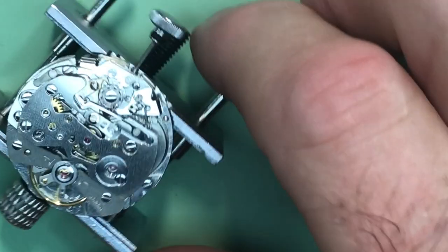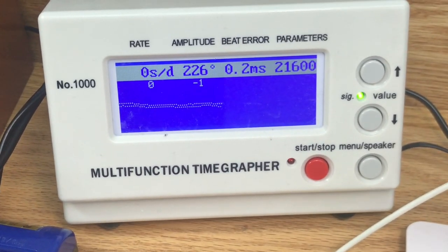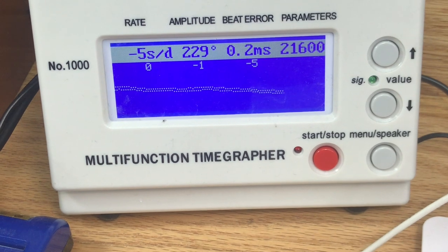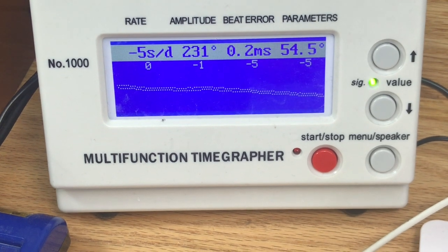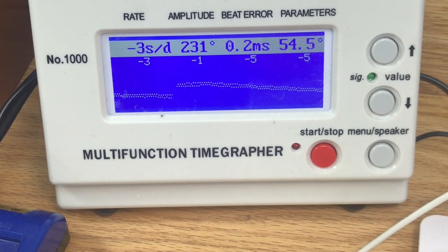Okay, we're going to check the numbers on your movement and let this run in overnight and come back to it tomorrow and see where we are. So for a movement that just started running, I don't think we can ask for any better than that. We got a little bit of beat error at the moment, but overall, to begin with in the 220s, after just getting the balance going, this is really quite good. So I'm very happy with this. I'm going to let this run, let all the lubricants move around and do what they need to do, adjust that beat error just a tiny bit, but this is stellar. This is exactly where you want to be.